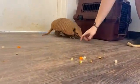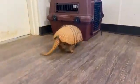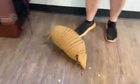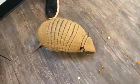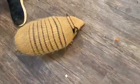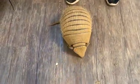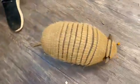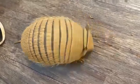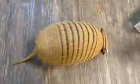Now, like I said, he is a six-banded armadillo. But if you look closely, you'll see why that name doesn't really apply to him super well. Does anyone see why this six-banded armadillo is a little special? He is moving a bit, but if you look closely, you'll see that Gary actually has 7 bands. But that is actually kind of par for his species. Most of them have 6, but they can have up to 8. So he's our nice 7-banded, 6-banded armadillo.